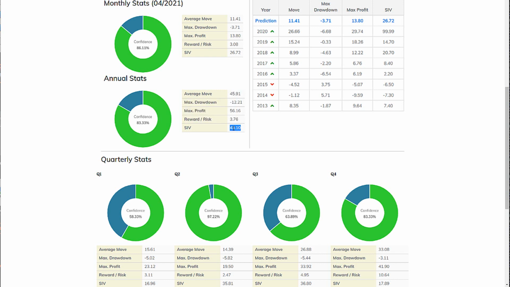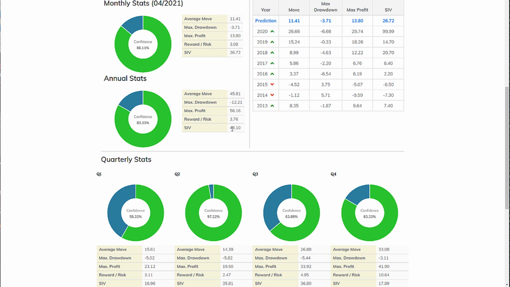This next factor is the most important one. Remember in the advantages we talked about where you want to make sure if the statistics are good, which is, this is 83% is really good, and you want to make sure it moves. This tells you how much it moves. This factor, this SIV value, in order to make sure that this instrument moves, it has to be for bullish above 10% or below 10% for bearish. So any value above 10% for bullish is good, and it tells you it's got a high probability for the instrument to move that month and not consolidate.